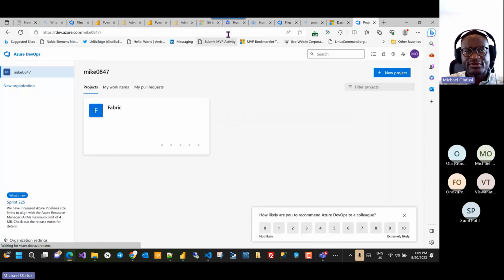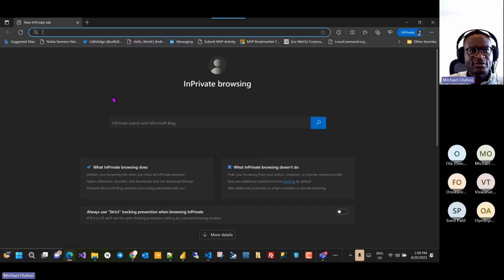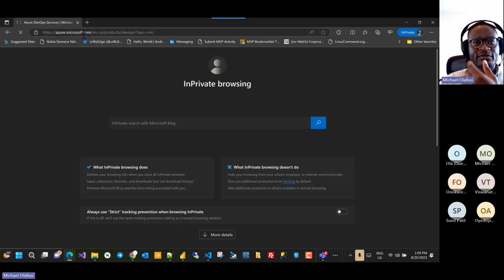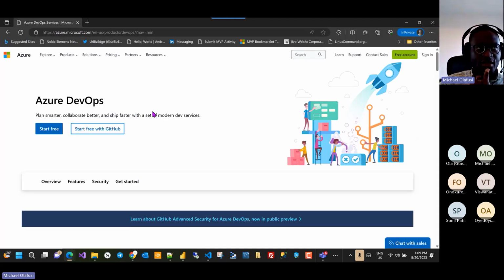Let me go to it. Because I have logged in, it's showing, but originally, when you don't have a dev.azure account, it will take you here and ask you to start a free account. Don't choose this, choose start free.